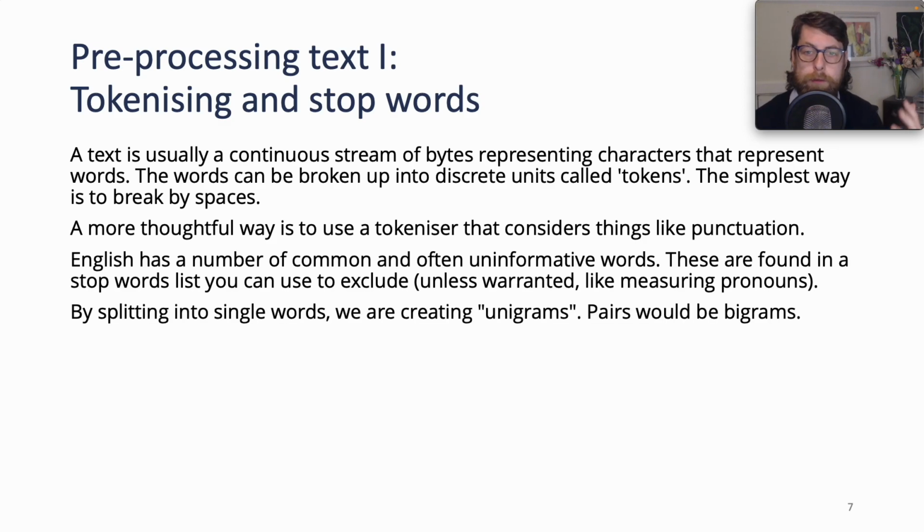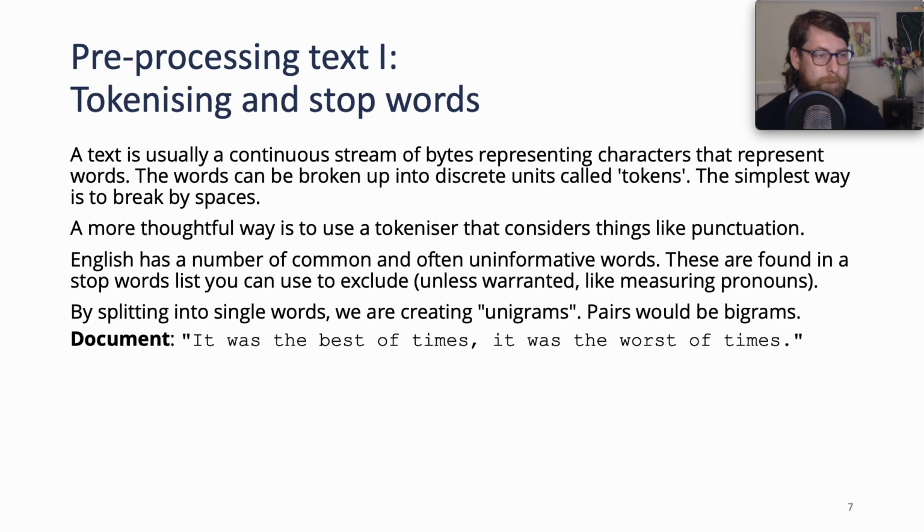Now, when we tokenize and we split that into little units, we don't just have to tokenize by one word. That's called a unigram. But we can have pairs of tokens and use that as bigrams, or trigrams if we have words like University of Oxford. It's not just university, it's not just Oxford, but it's that whole word together. And if you tokenize, you won't necessarily get that as a single token, even if it is a single name for a single place.